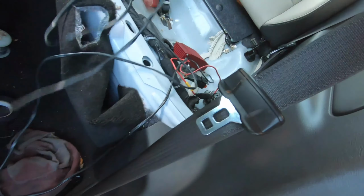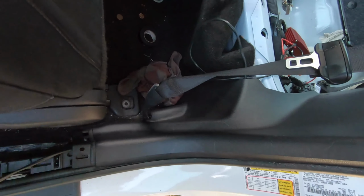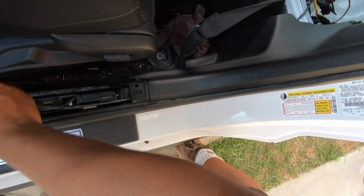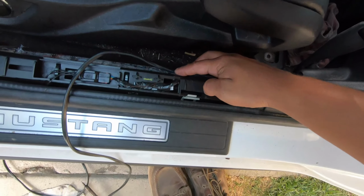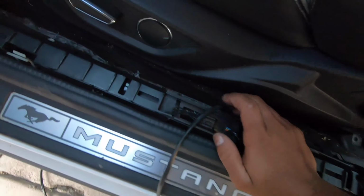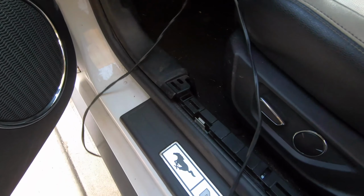This should give me enough room to snake the wire through. So let me just snake it through, which shouldn't be that bad. I'm just going to put it up through this little girl and see, I can just pull it through. Let's fix that. Don't want that to kink up. Boom. And run it on the downside, because little pins, see, like right here, they do slice down and you don't really want to cut through the wire. And you just continue to snake it all the way through.